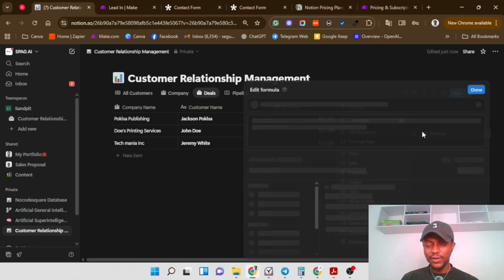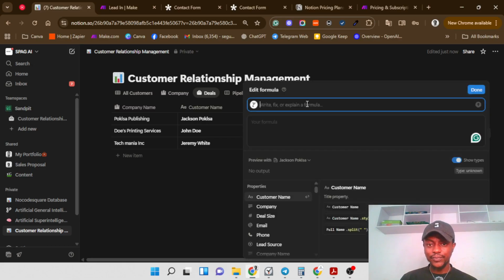If I set up this formula field, I'm going to see something like: write me a formula that concatenates the company name and the customer name with a hyphen in between.